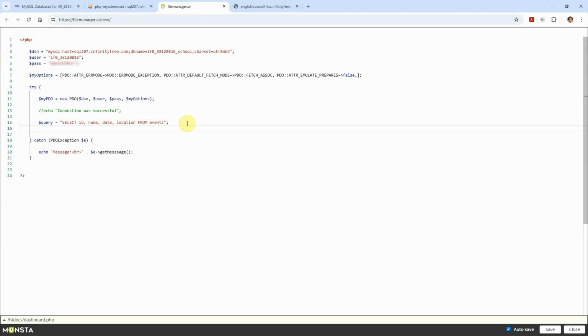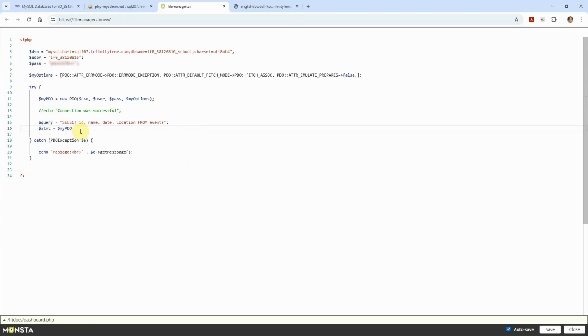So now what we're going to do is prepare the SQL statement. We create another variable called statement, and we say equals my PDO, sorry, it should be my PDO, because we're taking this connection.